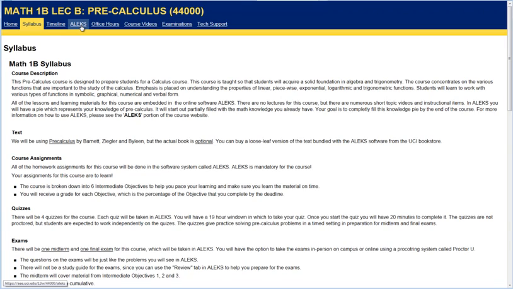As was mentioned, within ALEX, you will have your assignments, quizzes, and exams. Looking under the course assignments here, there will be 6 intermediate objectives. These intermediate objectives are explained in detail under the ALEX instructional video, but basically the content for this course is split into 6 pieces to help pace your learning, and your grade on each objective is the percentage of the objective that you complete by the deadline. The deadlines and content split can be found under the ALEX tab as well. Looking under the quizzes heading, there will be 4 quizzes for this course given in ALEX, and those dates and topics can also be found under the ALEX tab.